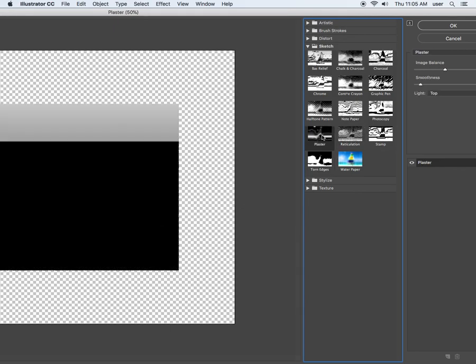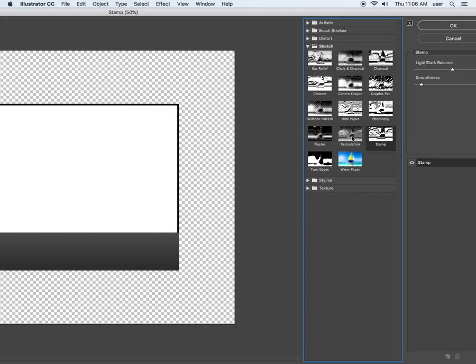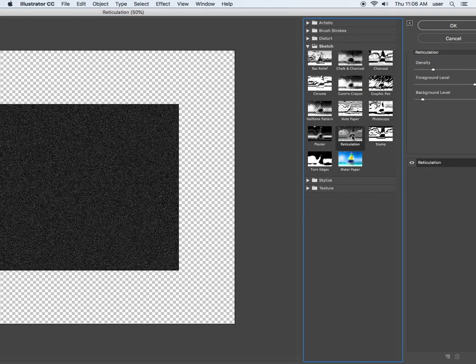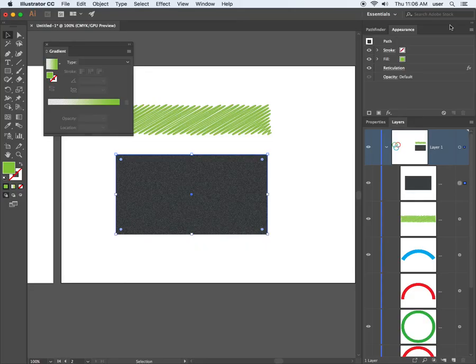So for instance, if I were to choose one of these options, I'd probably choose everything as a whole and try to apply the filter to everything, and then you'd get better results because you're trying to create an effect to the whole look and feel of the thing. So I press OK, and it gives me something like that. All right.